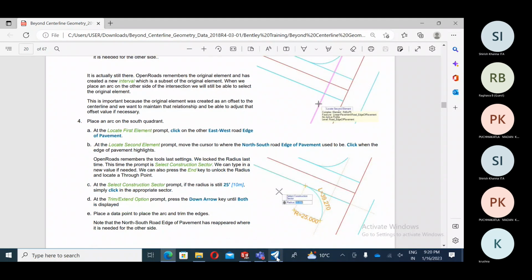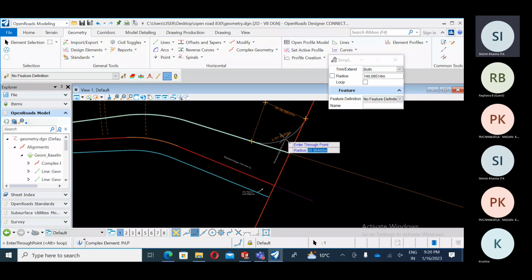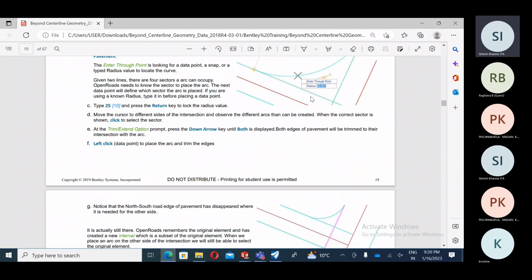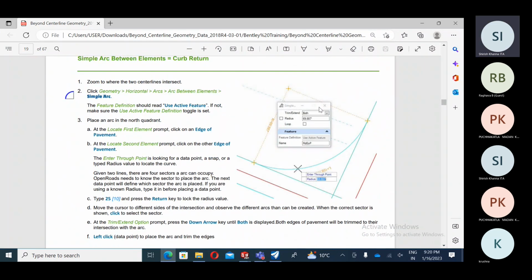So it says no, I don't want to trim first. Okay. Which portion? I'm treating it now. How much radius is this? The radius given here is 69.887.